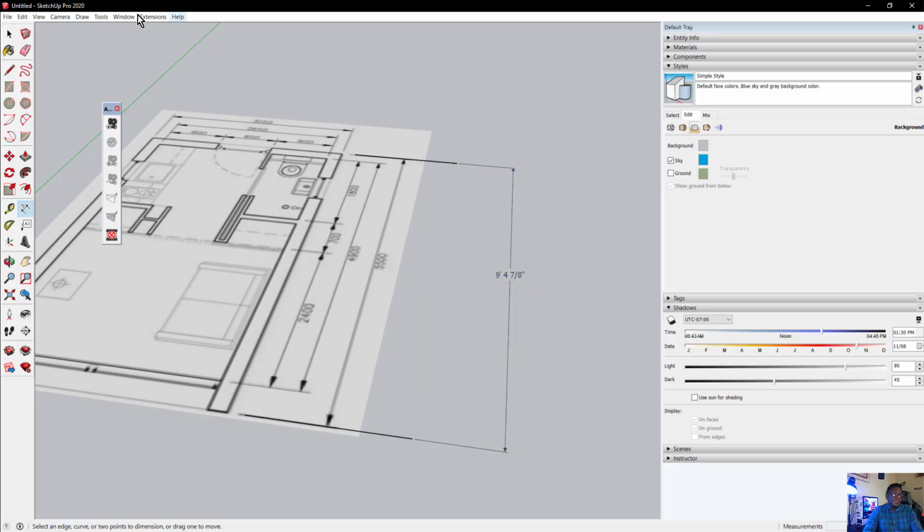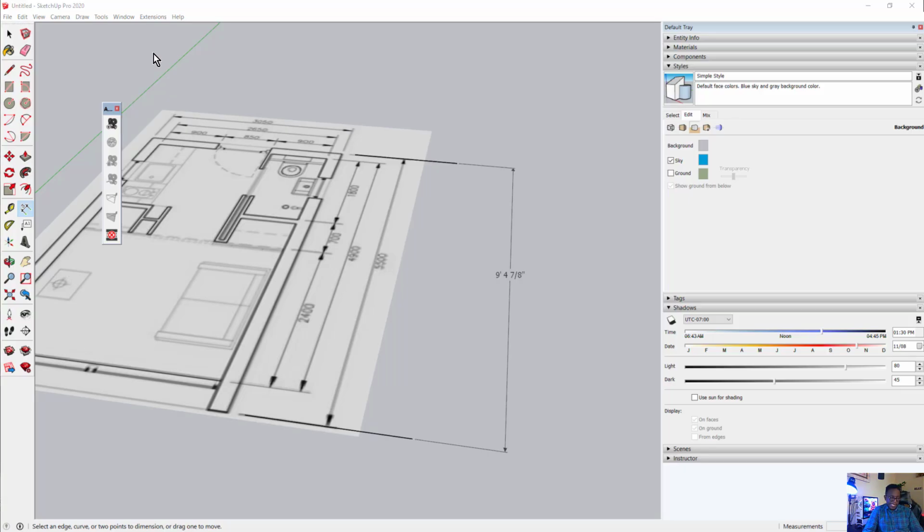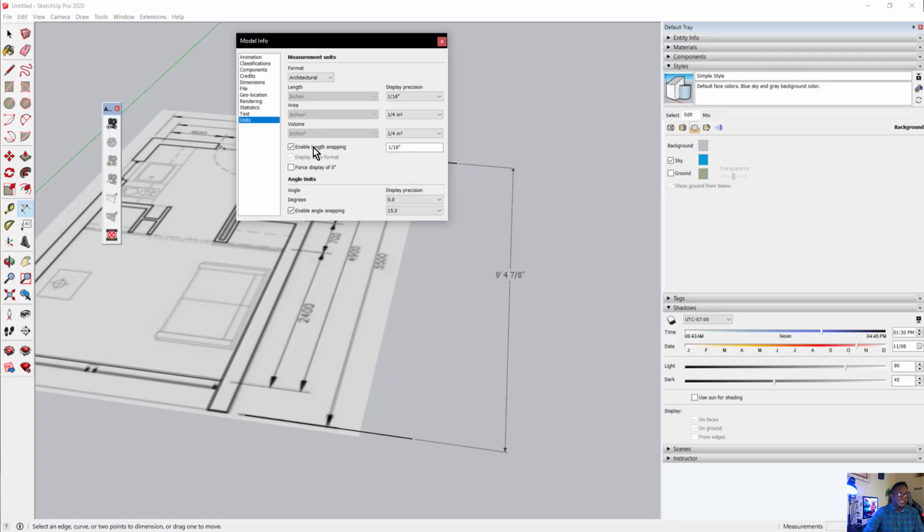So I'm going to go to View, and I'm going to go to Model Info. That is basically telling us information about the 3D model, including the units. My unit is set to architectural, so we're going to set that to engineering, and we're going to carry our decimal points to none.